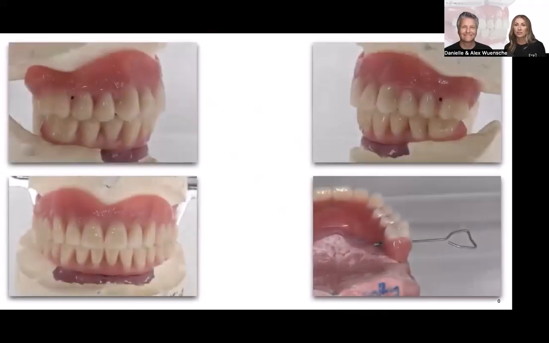Okay, and this is what Alex was mentioning earlier. Here you can see the tool that is used to push the plungers out so the patient can take the prosthesis in and out of their mouth. I think we have to explain a little bit more, because this is that tool. It's a very little tool, fits in any pocket basically, even a bunny pocket, and you push. And the plunger comes out, you can take it out, you put it back in, and all you have to do is put the plunger with your finger lingually back into the hole, which is really easy.